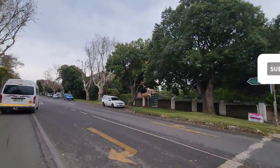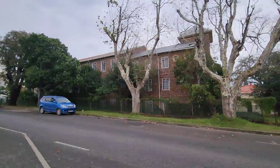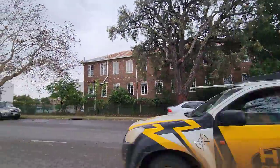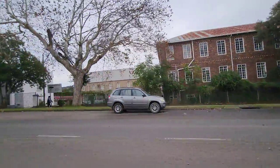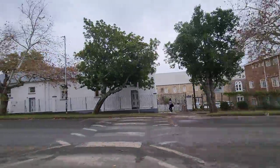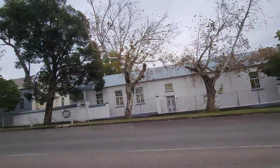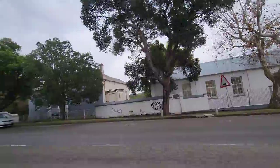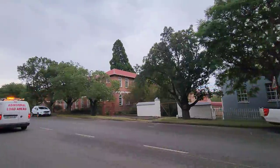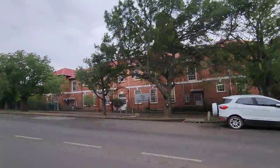I'm just happy to be here because I think there are some pretty astonishing buildings here. I don't know what this is. Victoria Pre-Primary. Can that be pre-primary there at the back? That's what the sign says. So old? Maybe it was something else first. And this is also a primary school. This is the Victoria Primary School.